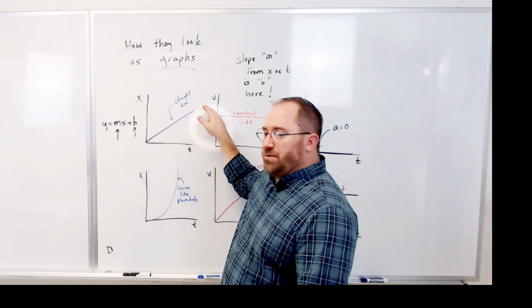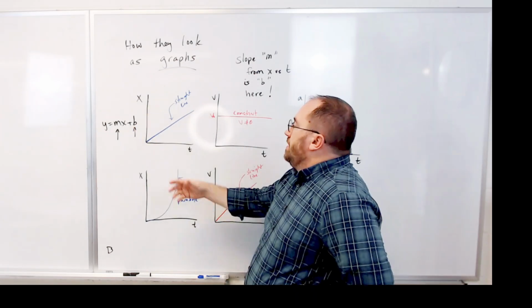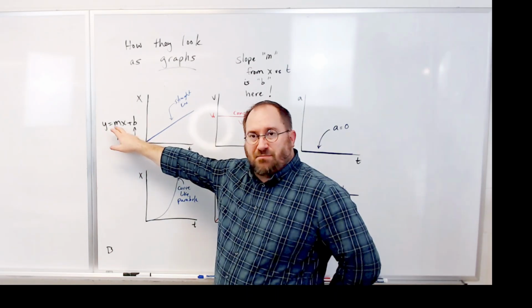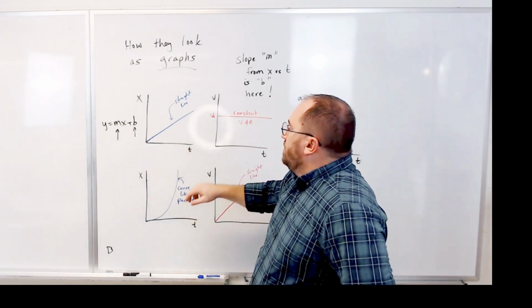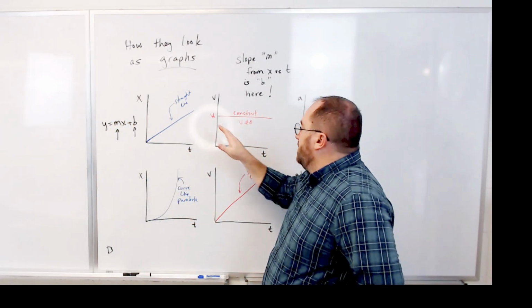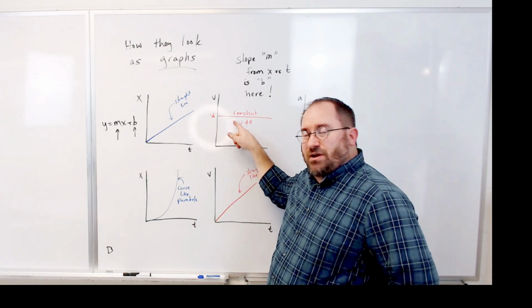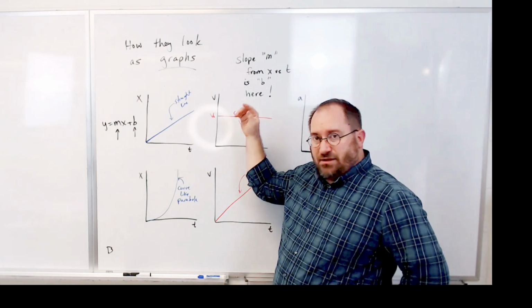where m is the slope of this line and b is the y-intercept where it crosses the y-axis. In this example, this line will have a slope, and that slope is represented by the value m when you do your trend line. Well, when you look at your velocity versus time, you'll find that you will have a constant straight line of data that you can fit also with a straight line.